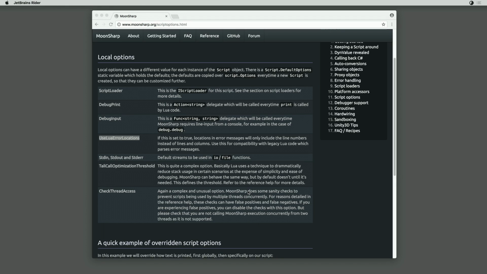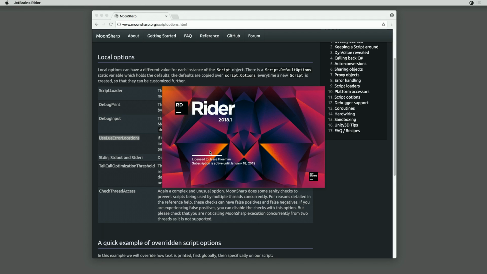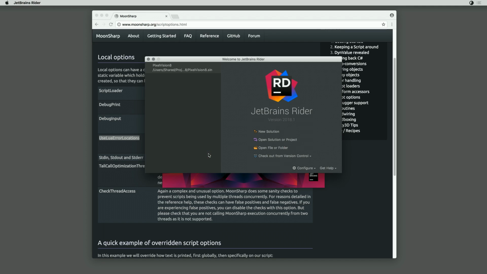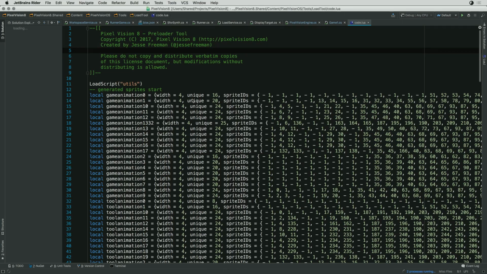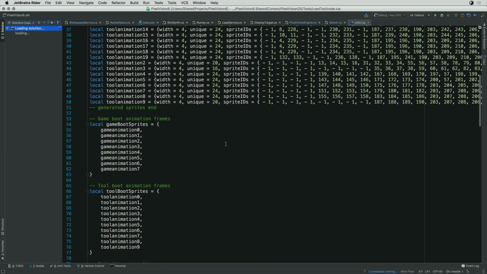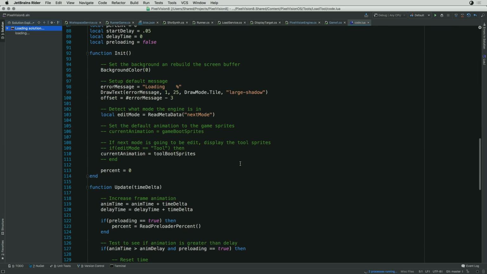I don't know which Lua plugin is better than the other, but all I know is that Rider doesn't have a spell checker yet, and that's a huge problem. I've seen that some people have filed bugs for it, but I can't spell to save my life, as you will see. Okay, hey, look, things are highlighted here. All right, so these are the animation stuff.